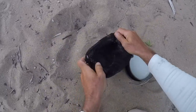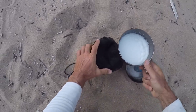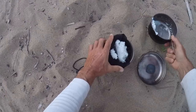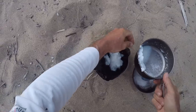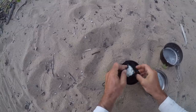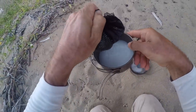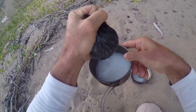And the third and final step to making coconut cream from scratch is to drain the coconut. Just put it into my little bag. This little bag is what these bowls come in. So yeah, it comes in pretty handy. Get this in here. And then all you do is lift it up and squeeze it out. There we go. Look at that. That is the freshest coconut milk and cream you're ever gonna have.